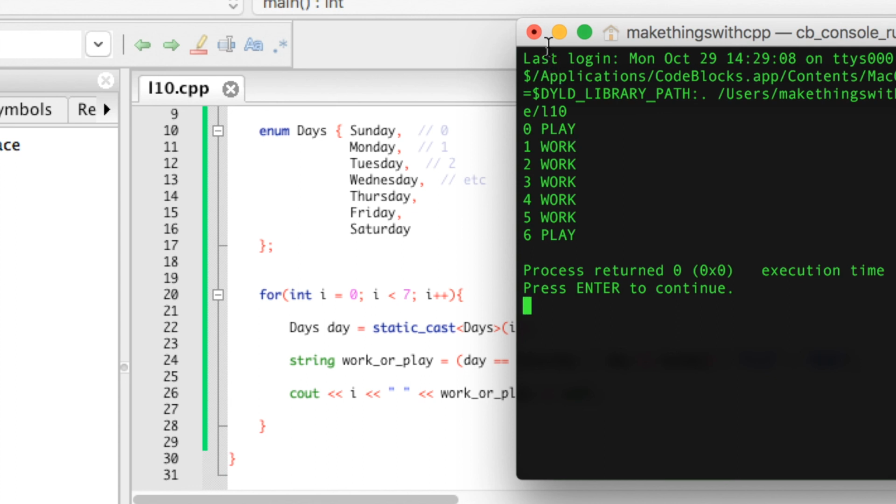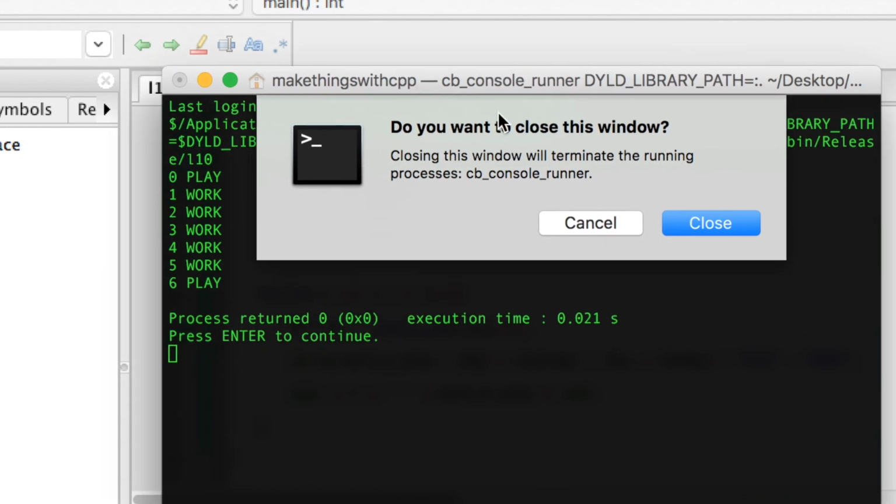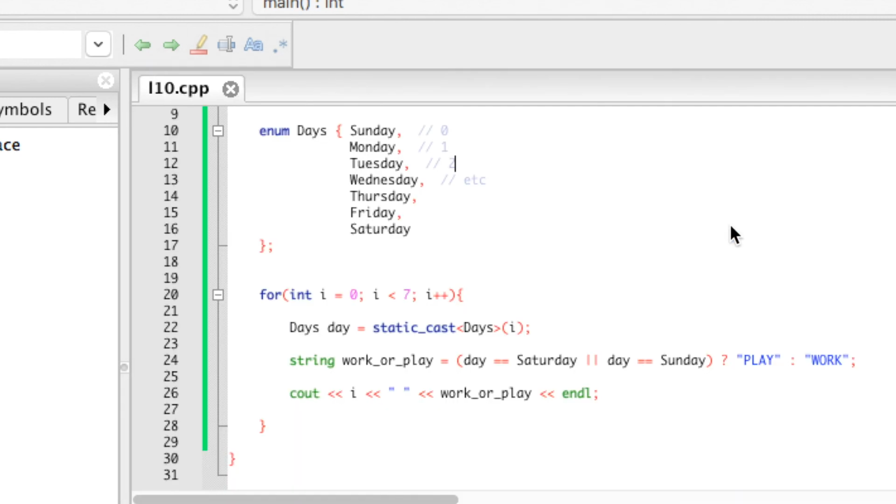So that's enums, and this is what we will use to output what happened with our tic-tac-toe. Since this outputs numbers, this is just an easy way to make decisions off of those numbers, either with a switch statement or if statements.